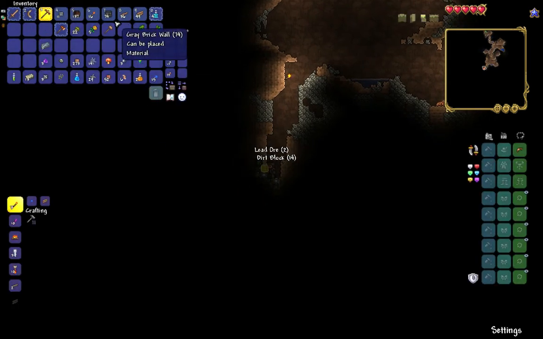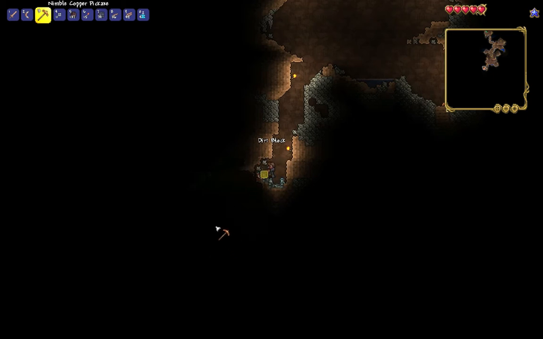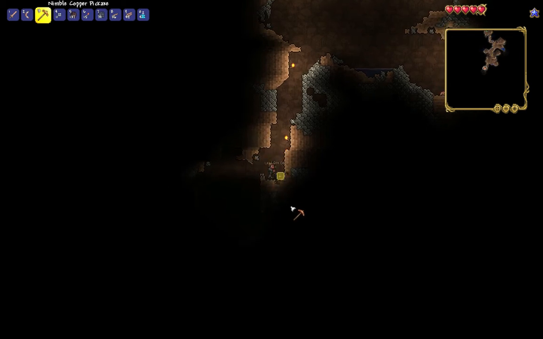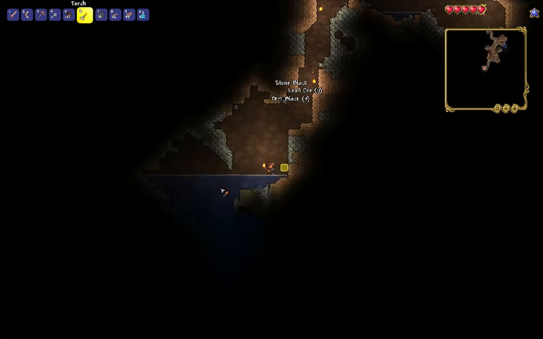Do I have any bombs? I do not. Resources can help you make boss summons or make, I don't know, an anvil, which I will hopefully make in this video.